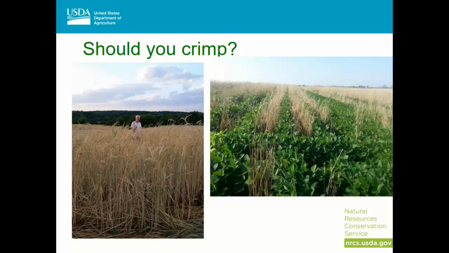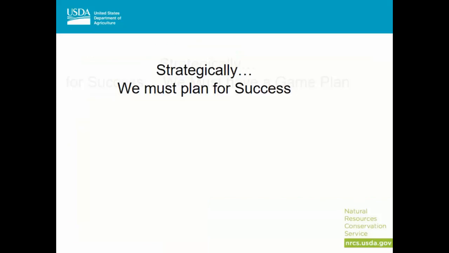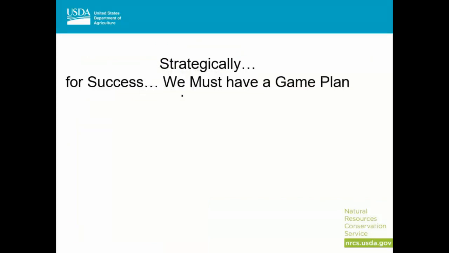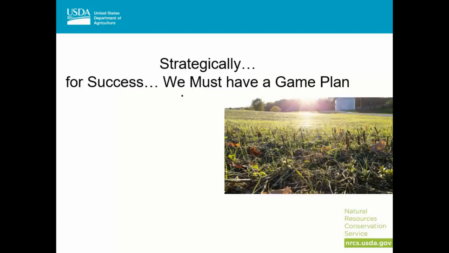But if you're not a bird hunter, then crimping has real advantages to get this cover crop down on the ground, make that mat, make those crops not have to fight for sunlight if they don't have to. Most of the soybeans do just fine on this, especially if you're running a drill where you've knocked down 3/4 of it anyway. But corn, like where I'm standing in that field, if I had corn in that, I would want that on the ground, if at all possible. Even if I still used a herbicide, I'd want to knock that down. Okay? Strategically, for success, we've got to have a game plan, but we've got to be a game time coach.